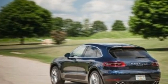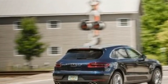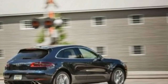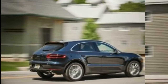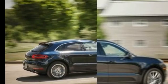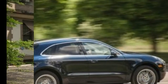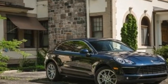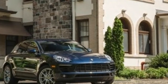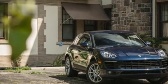Sure, it's not as immersive a driving experience as in Porsche's classic sports cars. But it's surprisingly close. And, yes, it puts the compact in compact crossover. Don't think you're going to fit two kids and a dog in the back seat, but the Macan is still more than we ever dared to hope for from Porsche's foray into suburban environs. It's great enough, in fact, that we have previously presented it with one of our 10 Best Trucks and SUVs awards.